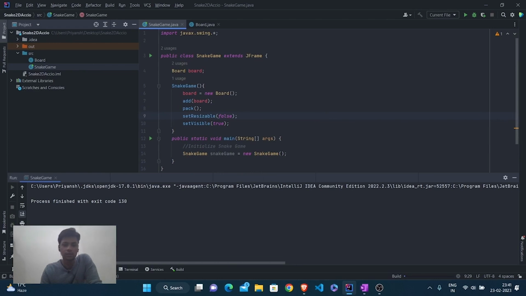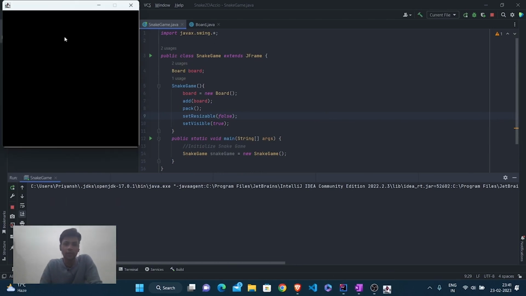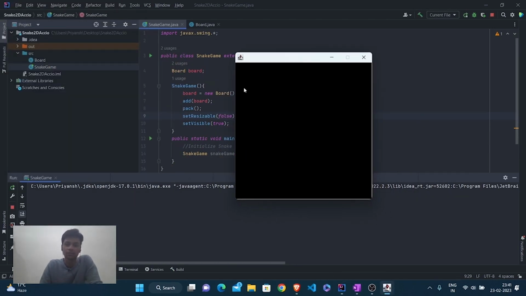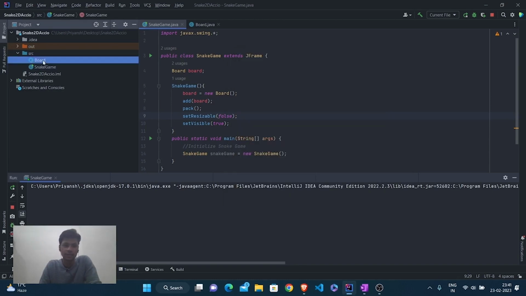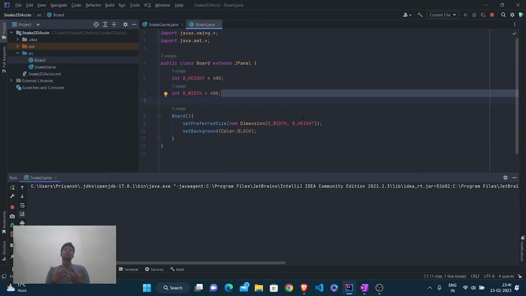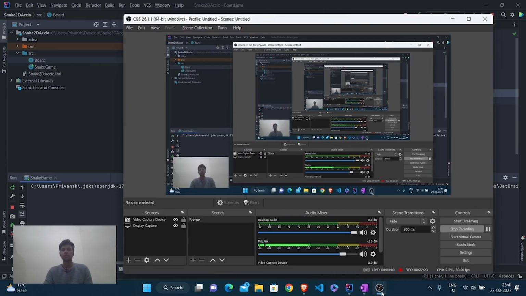So we have a particular frame, and inside this frame I am having a board of color black. And inside this board class I'm going to initialize the snake, and I'm going to make the logic here, right? So that's all for this video. We will be continuing the basic UI in the next part, right?